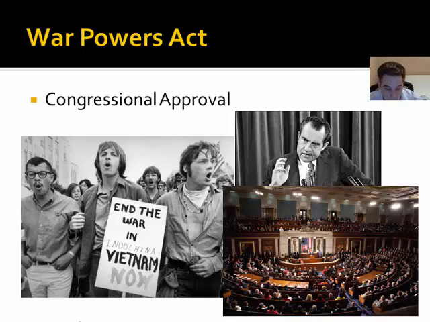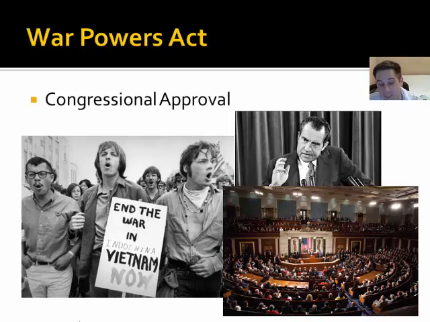And after people were so upset about how long that war was going on for what seemed like no purpose, and a lot of people dying, in 1973 the War Powers Act was passed that said from now on the president can send troops as fast as he wants and immediately without asking for approval for a maximum of 60 days. So the president still has the ability to defend our country if we get attacked. He doesn't have to run to Congress and ask for approval just to send soldiers to defend ourselves or to attack an enemy that's threatening us.